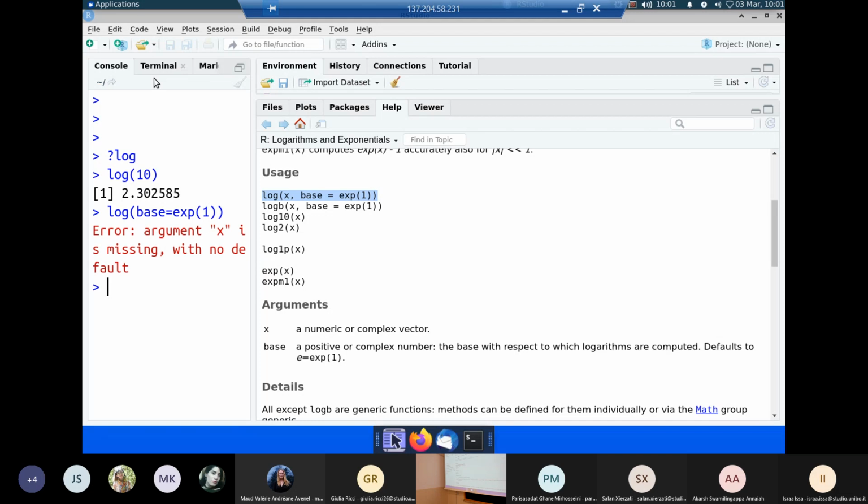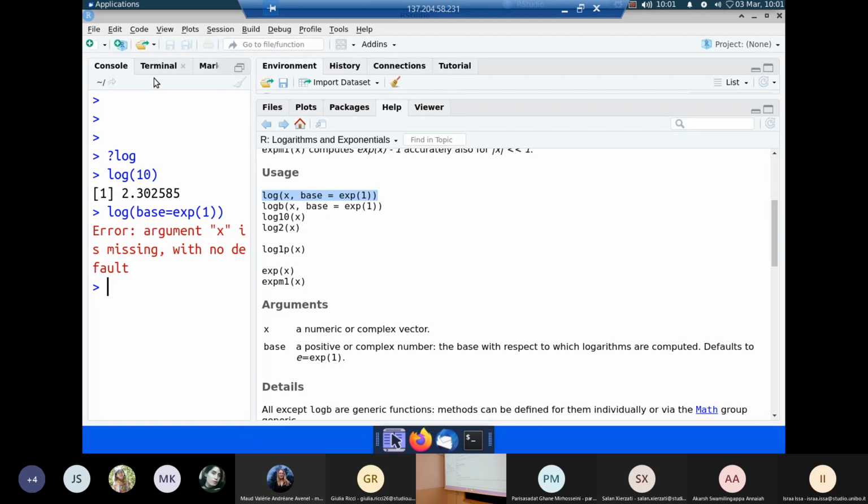Error: argument x is missing, with no default. Okay, is it clear? Now you learned something important: there are functions embedded in R, like they are in MATLAB, and you learned how to get help.